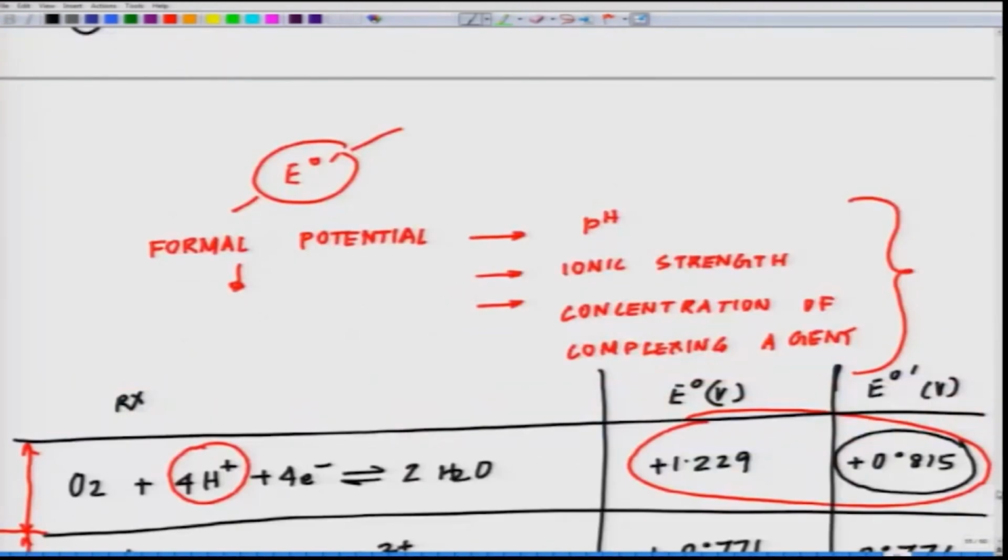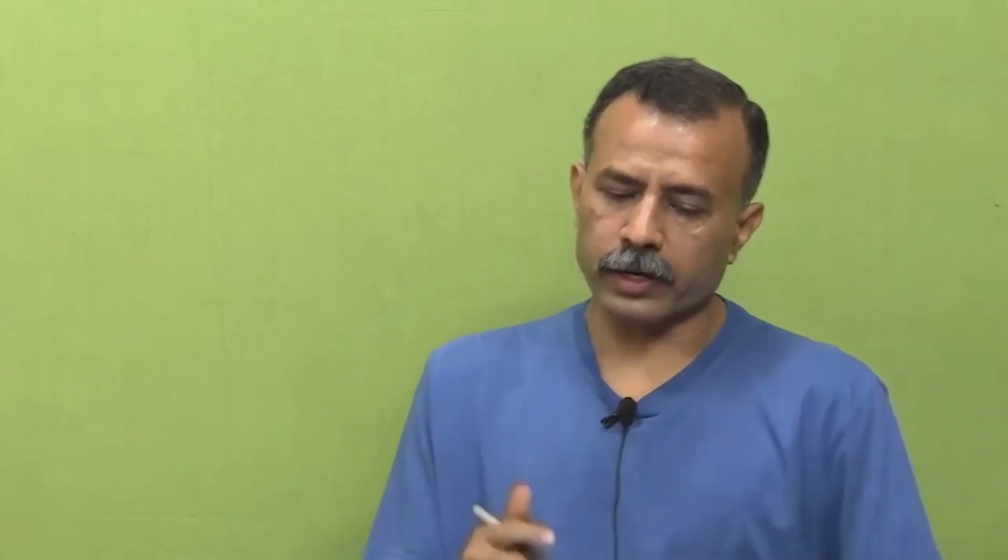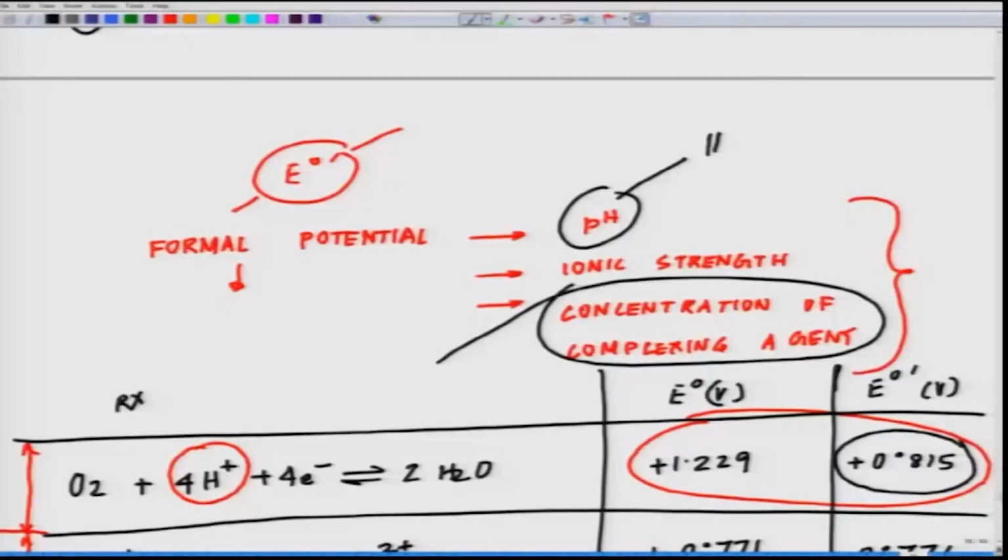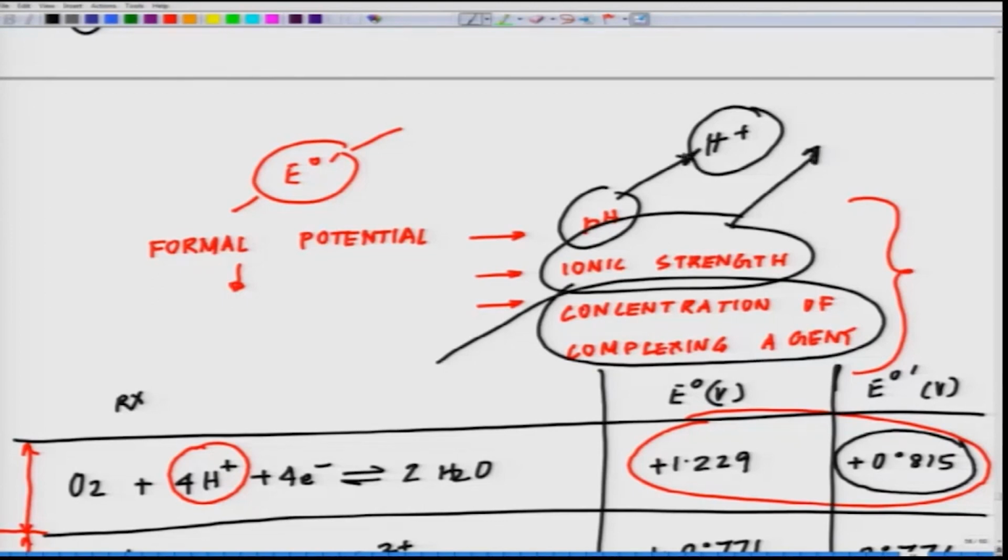There is another aspect which I have not dealt with as of now and will deal with later, which is the concentration of the complexing agent. This part is very critical. We will come later with the monoprotic system, diprotic system. I am not introducing all those at this point purposefully, but what I want is you people understand that whenever we talk about the formal potential for use in the biochemical reactions, we have to always keep in mind H plus ion concentration, ionic strength, it cannot be unity, and the concentration of the complexing agent will come later as we will move on to the different kinds of electrodes.